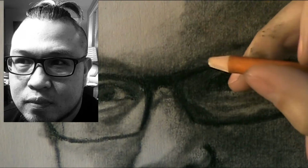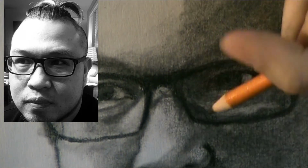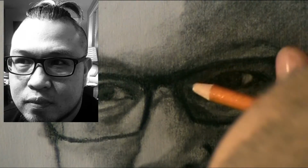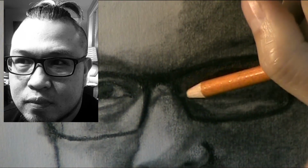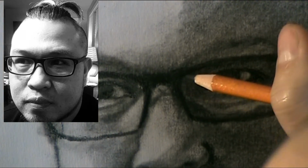Making sure that shadow right here is not as dark as the glasses. So I got to make sure the glasses are darker than that. That way we know that that shadow is not part of the glasses. This comes up here. Can't lose this shape.